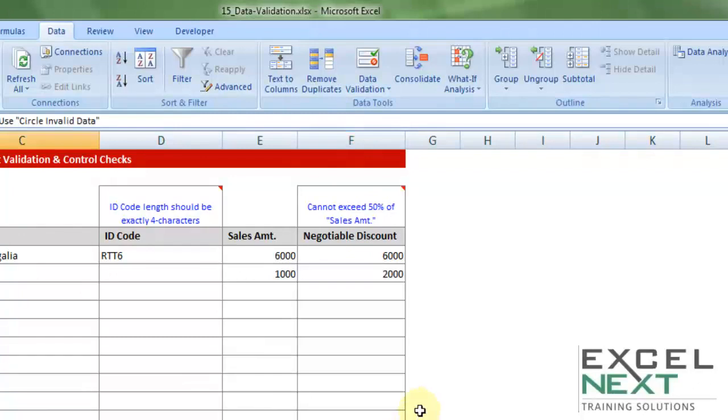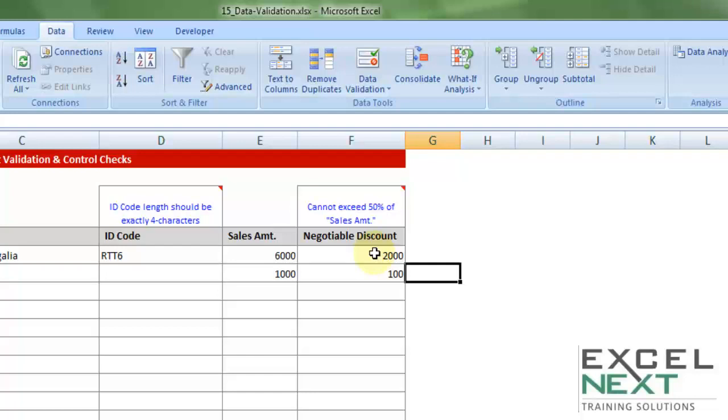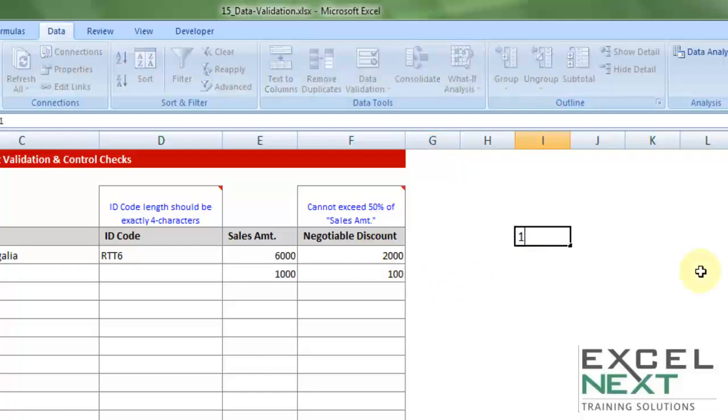Now another issue that comes up with this data validation is, let me revise the discount amount to a correct value. Let's say in this case 2,000 and in this case only 100, which are both less than equal to 50%. Now somewhere in another part of the workbook I have written a very big amount, let's say 10,000.